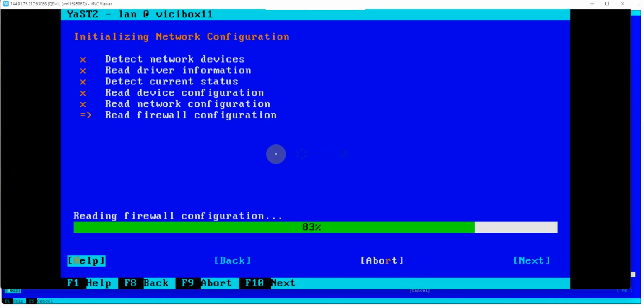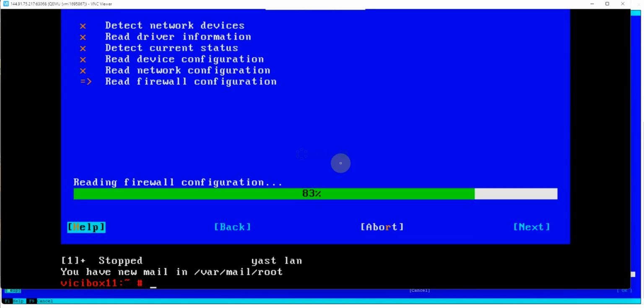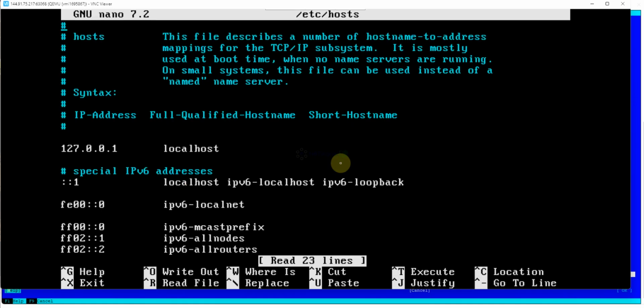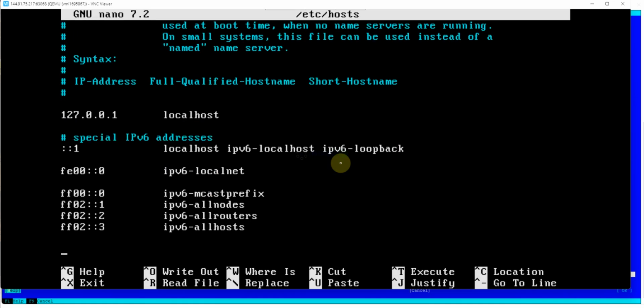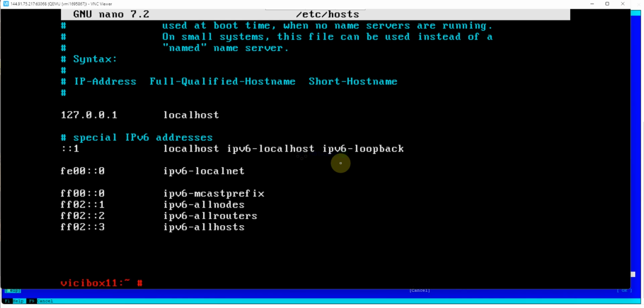Yeah, I think it's still not working over here. Let me do nano /etc/hosts. Let me double check the host name, the name server. Nano /etc/resolv.conf.